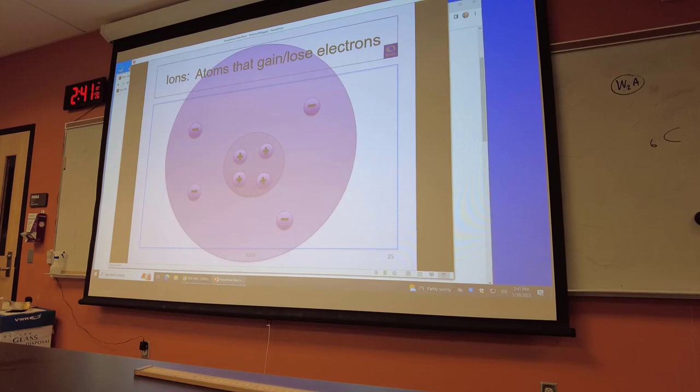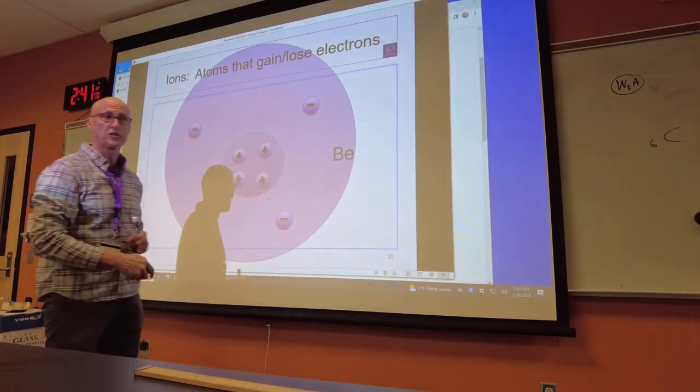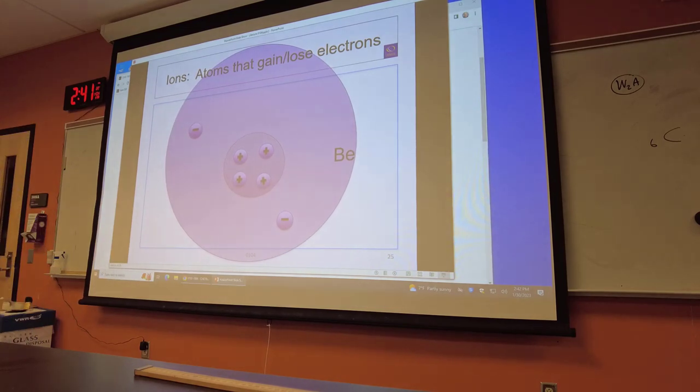All right? You guys agree with this? What's the element? Four protons. Beryllium. Okay, this is beryllium. Cool. Up. Oh, what's the charge now? Positive one. And that would go where? Over here or to the right? To the right. To the right and up, it'd be one plus charge. Oh, now what is it? Positive two. Is it negative two? How many? Positive two, right? Yeah. Plus four, minus two, plus two. You with me?